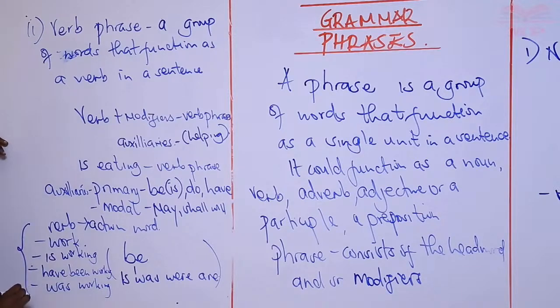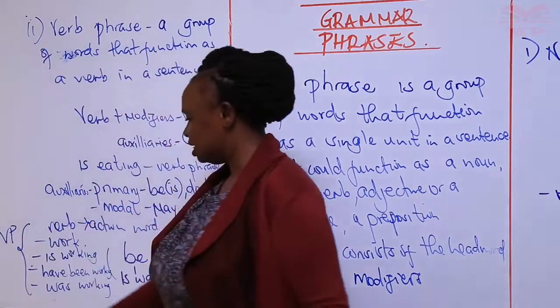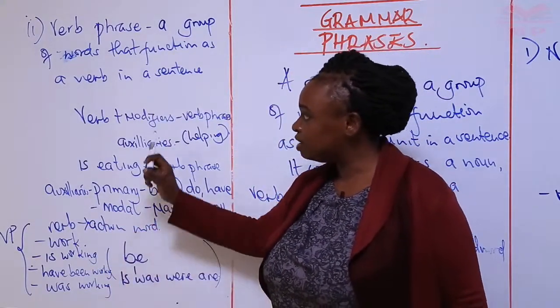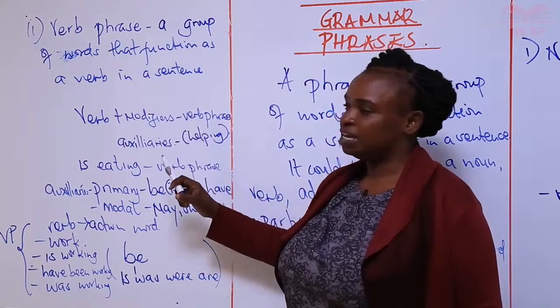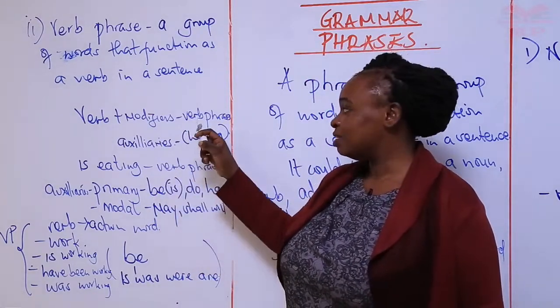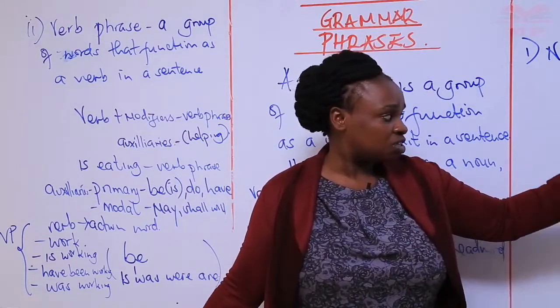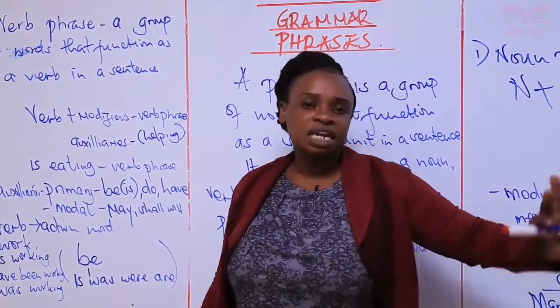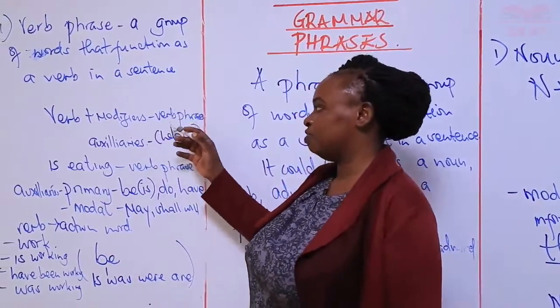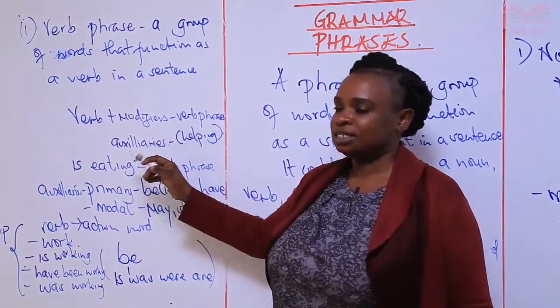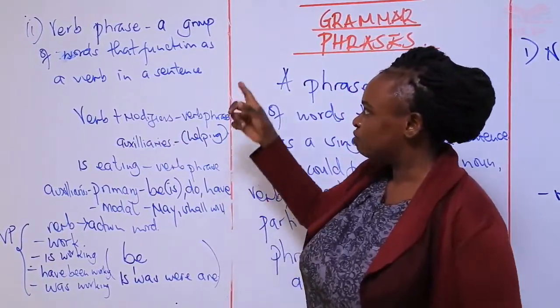All these make up the verb phrase. When I write VP, just know it's a verb phrase. So it will contain the verb and the what? The modifiers. The modifiers of a verb phrase are the auxiliaries only. Not like in a noun where we have pronouns, quantifiers, that describe the noun. Here we only have the modifiers. The only word that works with a verb is an auxiliary in this case. All right? So that is all for a verb phrase.